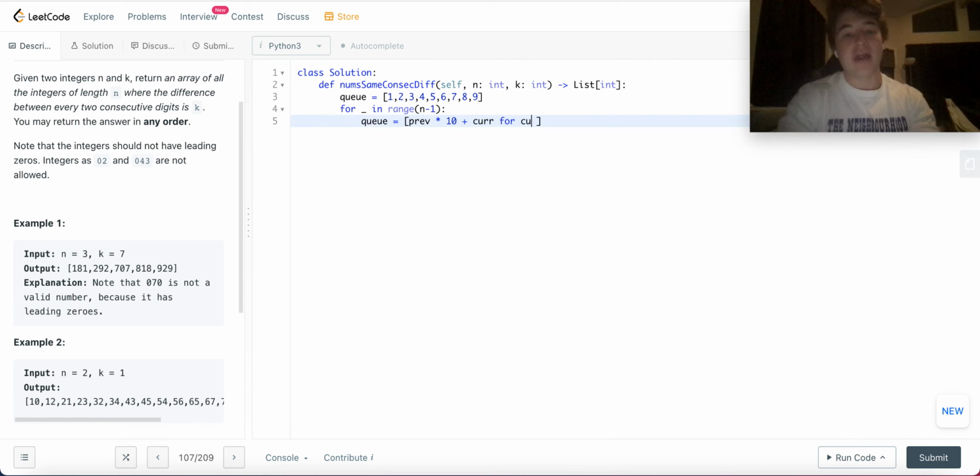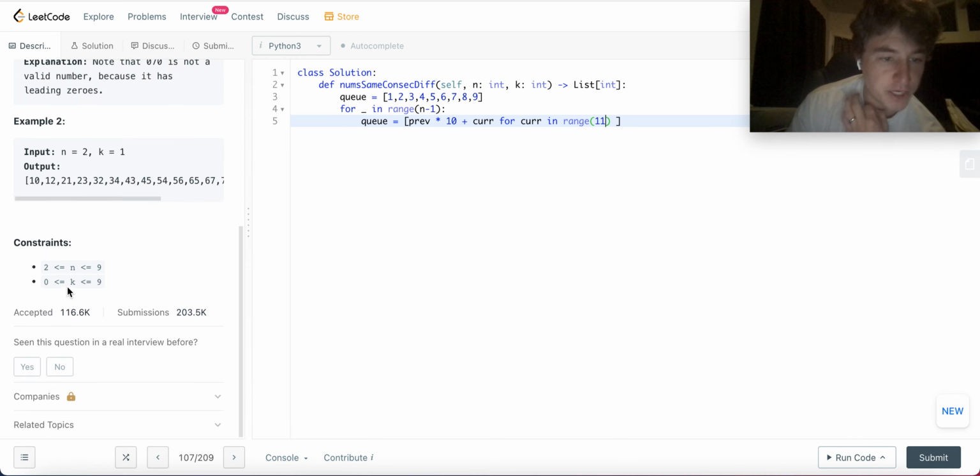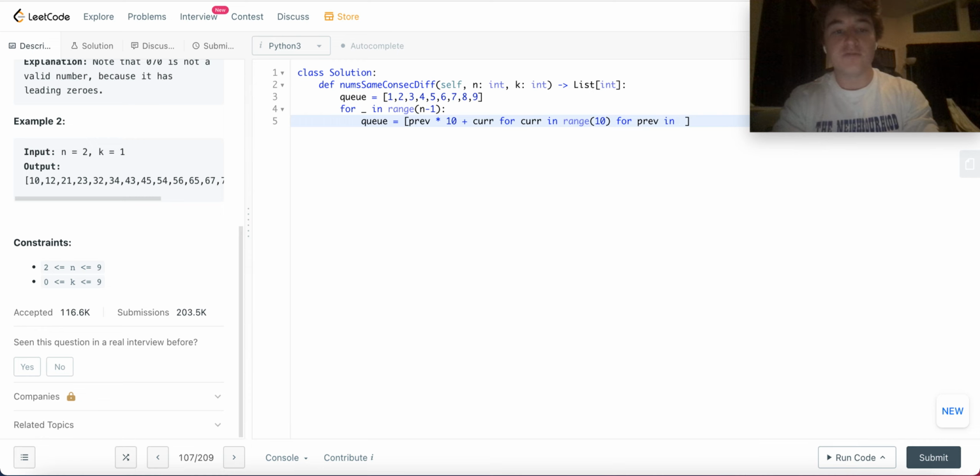Now you're going to look at cur in range. Okay, what's the range for k? So k can't be anything less than 9. Okay, so 10. So we'll look at all the options for all the prev in our queue.